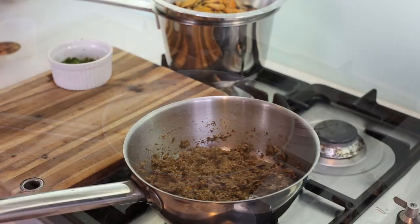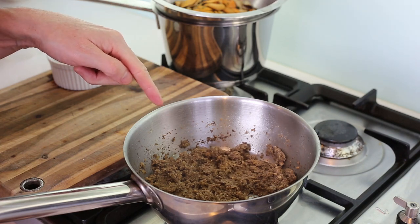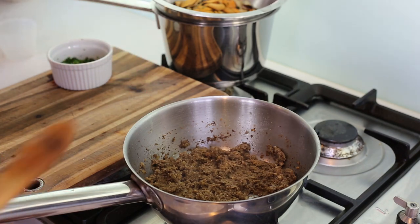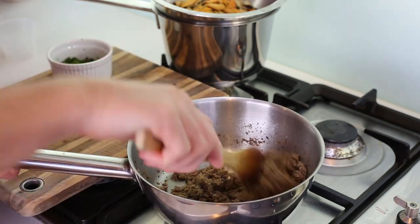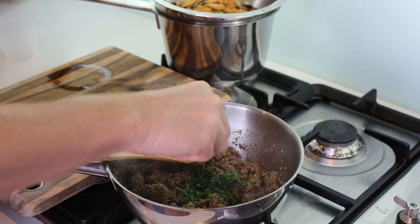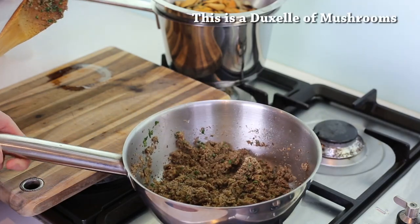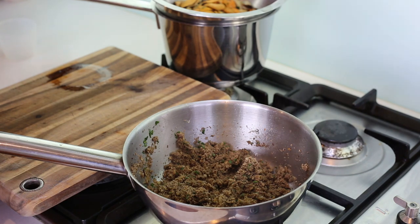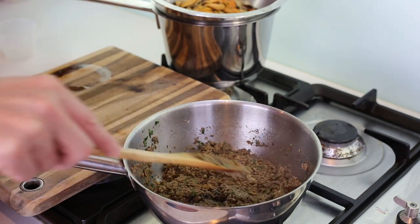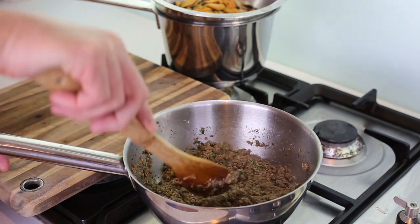The process can take about 15 minutes. You'll know it's ready when you hear that little sizzling sound — what I call 'the chant.' When you hear it, turn the heat off and add a final touch of fresh parsley. You've made a duxelles de champignons — a mushroom duxelles — which is a reduction of finely chopped mushrooms with shallots, butter, and white wine. It's a classic technical garnish used a lot in French cooking.